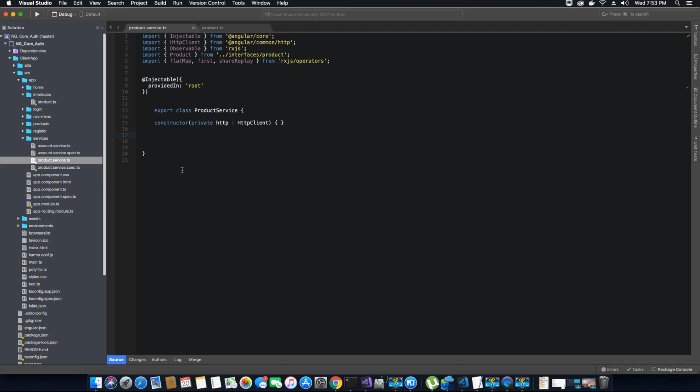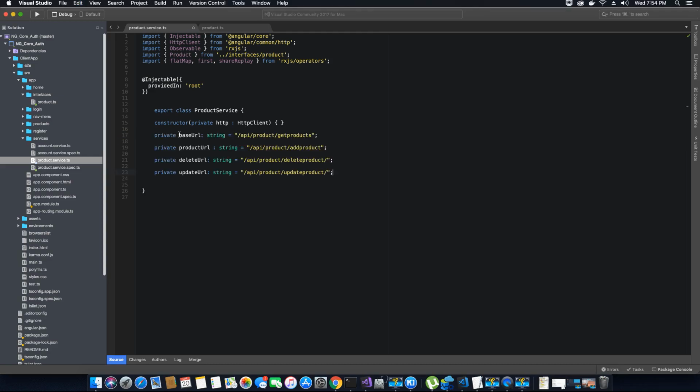So now, after we have created the constructor and instantiated the HTTP object in the constructor, we need to go ahead and create some properties, or variables basically, that are going to hold all the required URLs for calling our web API methods. So let's go ahead and add those properties.